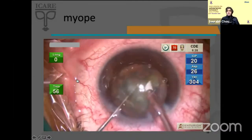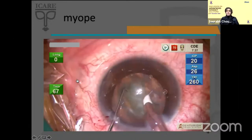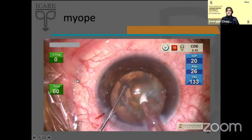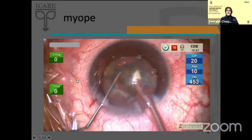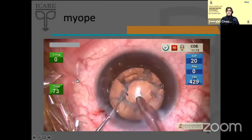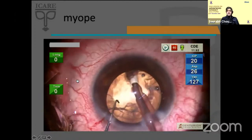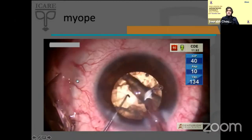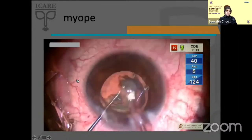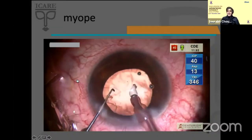And it's going to change the whole game altogether, because I've just used it in 3 of my OTs, but I have in quite a few of my cases not used the IA at all. And I've just been able to finish off the whole case without introducing the IA. Basically, I was trying to demonstrate the safety of the tip and the chamber maintenance, as well as the PC which stays back all the time.